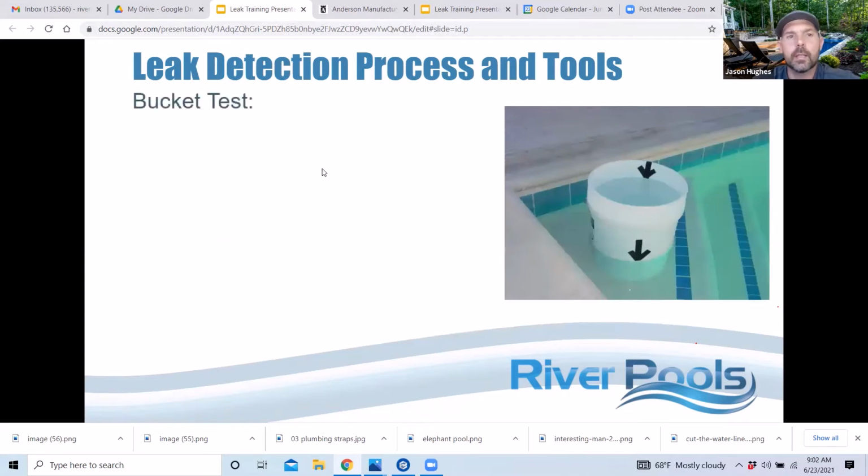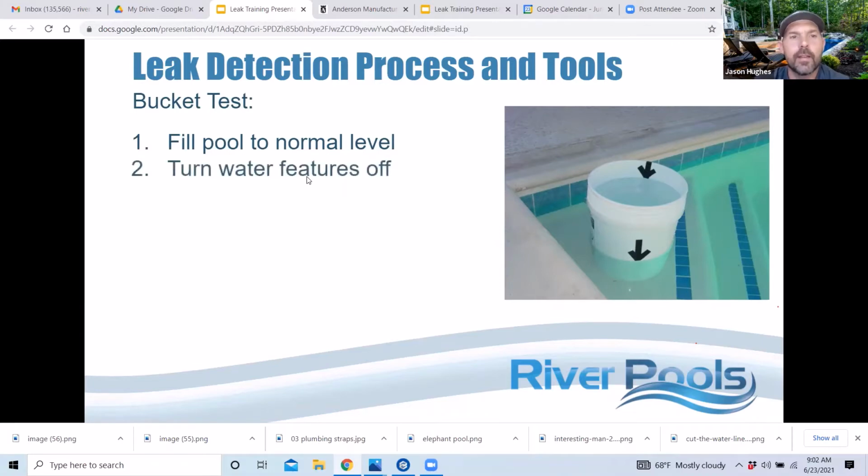So bucket test is pretty basic. It's also called a hydrostatic water test, but basically what we're doing is, fill a bucket, mostly. We'll fill the pool up first, turn the water features off.